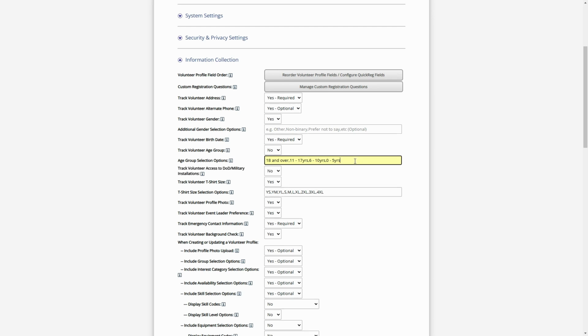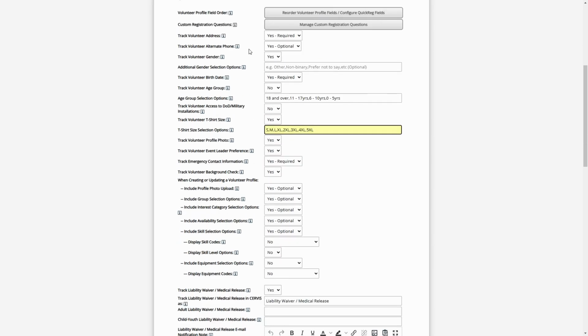I do want to point out any of these sections where you're kind of editing the options that are presented. So like, for example, the t-shirt field. If you're editing these options, you just add a comma between the different options that you'd like to present, and then those will be given to volunteers to select between using like a drop-down menu. And these are sorted left to right, effectively top to bottom in that drop-down menu. So you can always come in here, remove things from this list, add things to this list. These have pretty generous character fields, so there's a lot of options to kind of configure that.